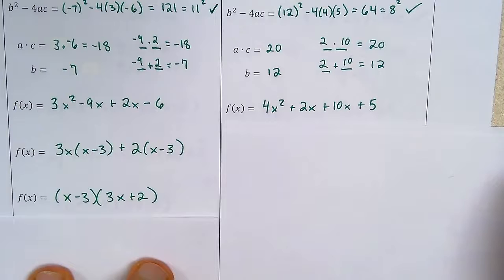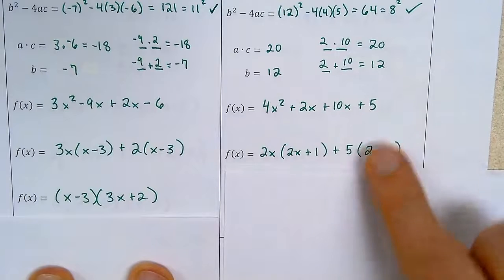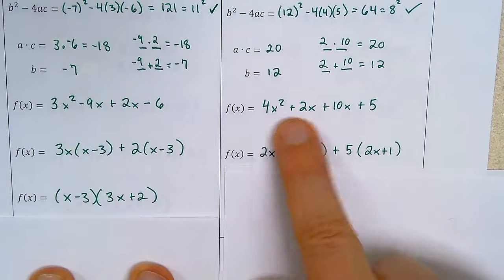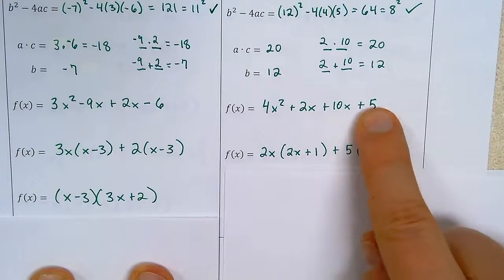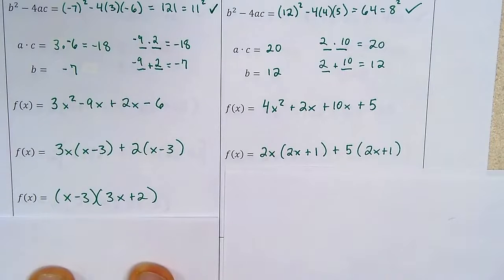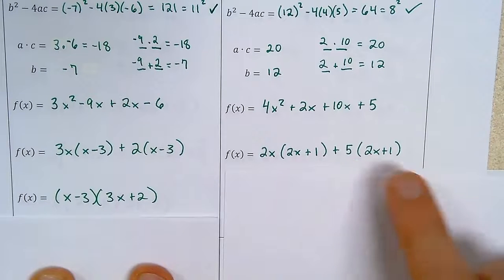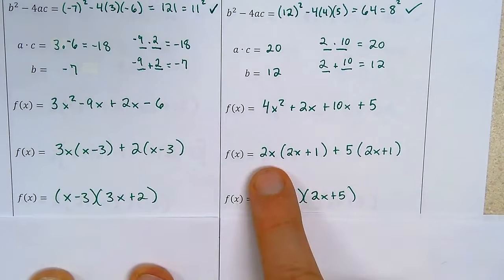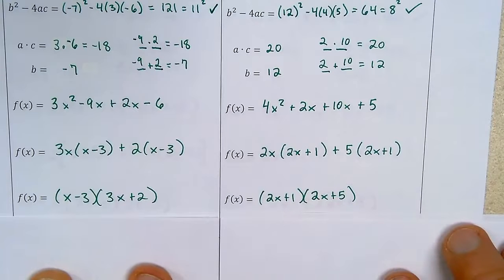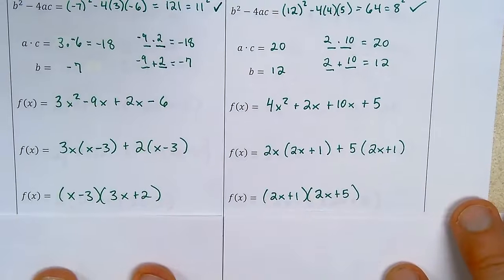And then I'm going to factor the greatest common factor of the first two terms and the greatest common factor of the second two terms. So 2x comes out of both of those, leaving behind 2x plus 1, and 5 comes out of both of these, leaving behind 2x plus 1. You would know that you're on the right track if your parentheses match. And since these two parenthesis sets match, we're on the right track. We can pull that parenthesis to the front, leaving behind a 2x and a +5. And of course, we check to see if there's any additional terms that can be pulled out, and there is not. So we're good there.